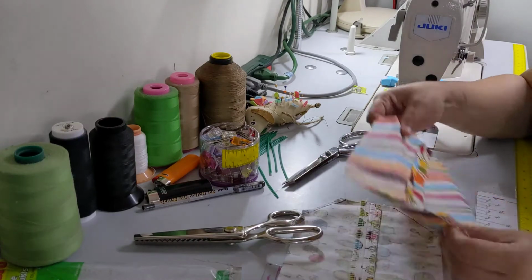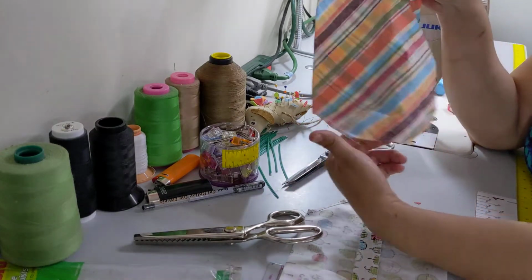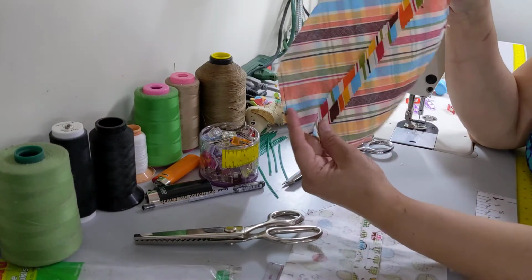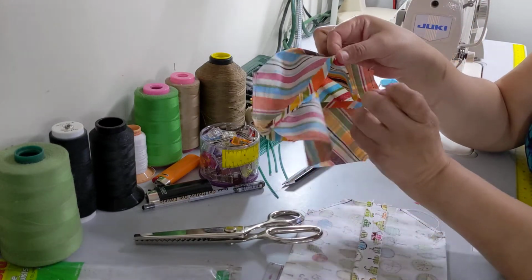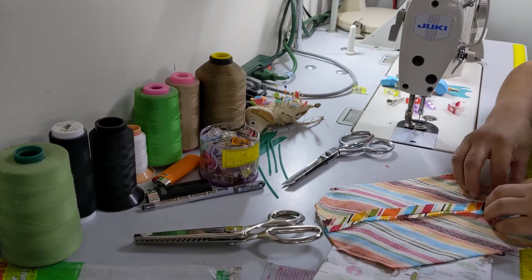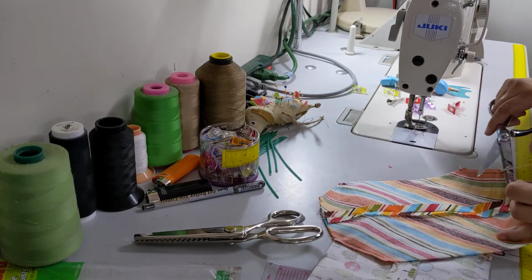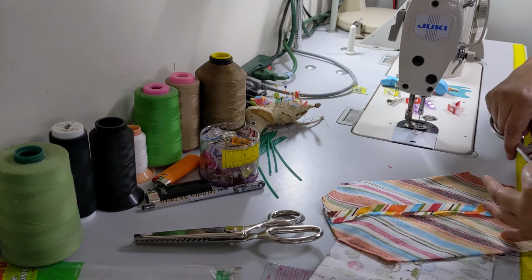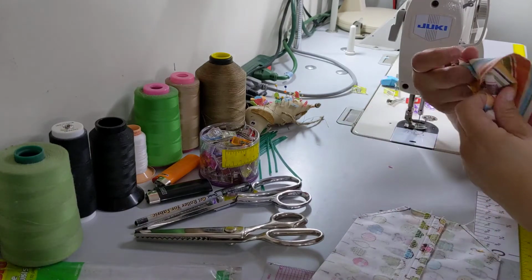Okay, so now this is what you have. You have something that looks like this. On one side it has nothing, on the other side it has the seam down the middle. I will either have one with a pocket in the middle or one without. Now what we're going to do is we're going to turn them.